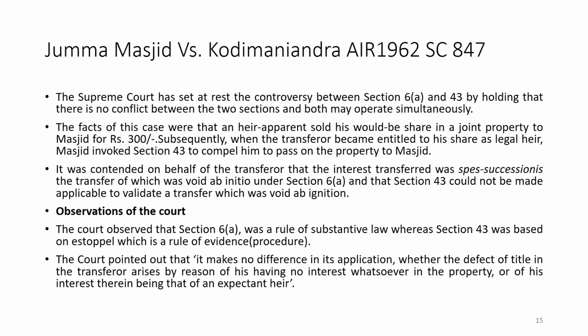So, this is the leading case, Jumma Masjid versus Kodimaniandra, a 1962 Supreme Court case. In this case, the Supreme Court settled the controversy between section 6A and section 43 by holding that there is no conflict between the two sections and both may operate simultaneously. The facts of this case were that an heir apparent sold his would-be share in the joint property to the Masjid for rupees 300. That means he was a legal heir and a spes successionis, and he sold his share for 300 rupees.